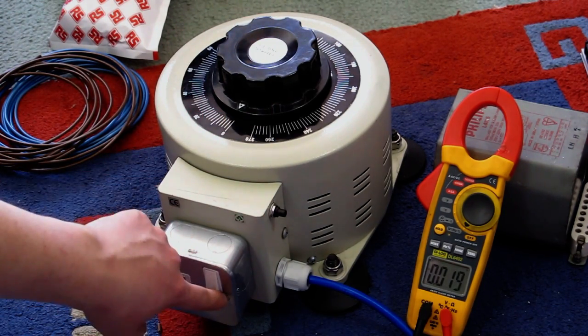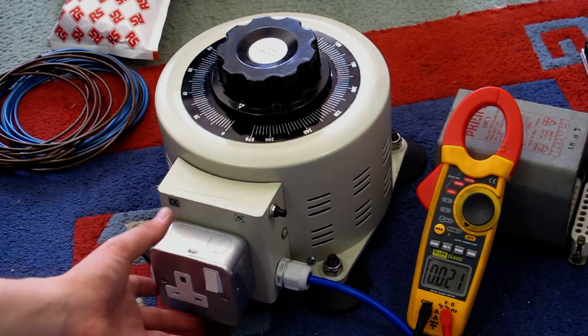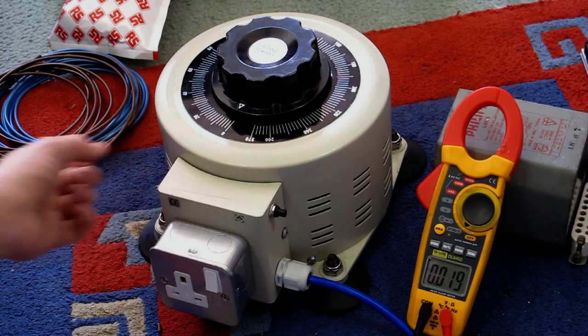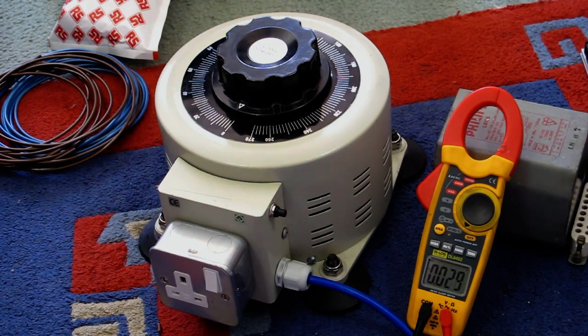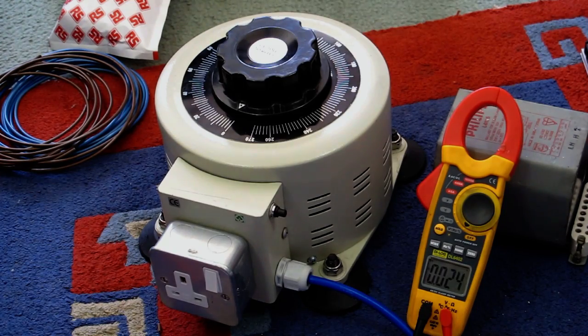None of this comes with it. You've got to drill your own holes for the cable input. I've just stuck a standard UK metal clad socket on there. You can put whatever you want on it. A 20 amp circuit breaker on the output for safety. All the internals is wired in nice chunky cable.